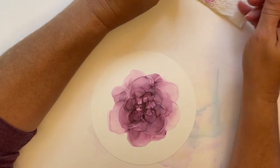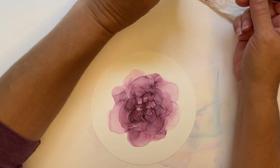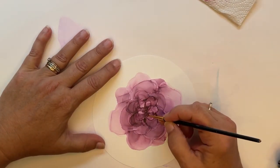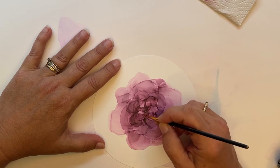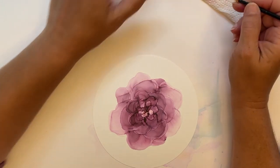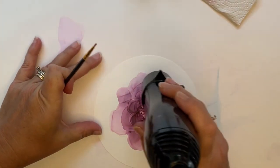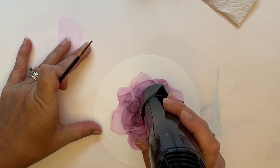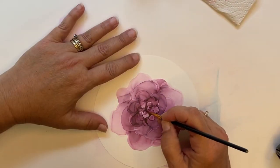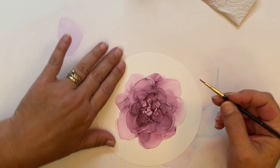Alright, so now what I'm going to do is start letting it sort of spread itself. I'm going to put a dot down because I need to come in smaller now. So I'm going to put a dot out here and a dot over here, except I'm running out of alcohol. A dot over here. Oops, those two ran together. You gotta watch because the alcohol will spread much farther than you expect it to almost every time.